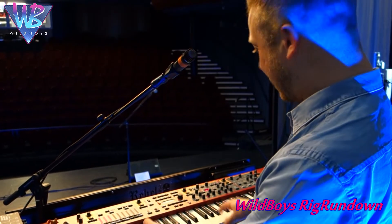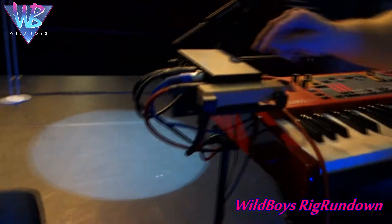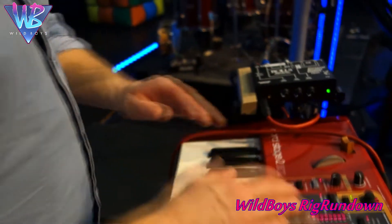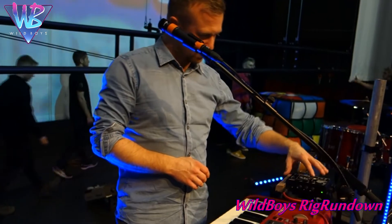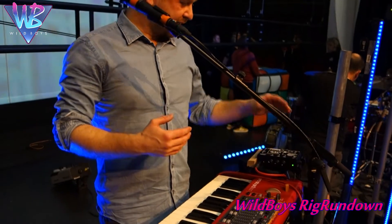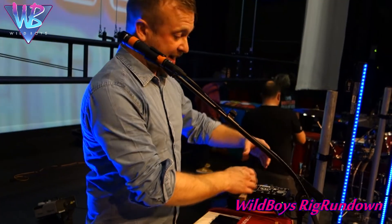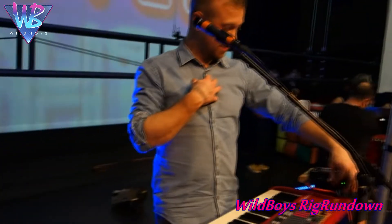From there I take the stereo output via DI box and loop through to this — a Rolls PM351. It's basically a headphone amp, but it's got a twist. I take the output of my keyboard into my DI box for the front of house, but then I loop through the DI box and come into the Rolls so I can independently control my own stereo keyboard levels in my ears without relying on the monitor engineer. I'm in control. In addition to that, there's another channel for my vocal mic — the gain goes through to the front of house and I can control that level independently. So I've got control of my monitoring for both my keyboard and my vocals.